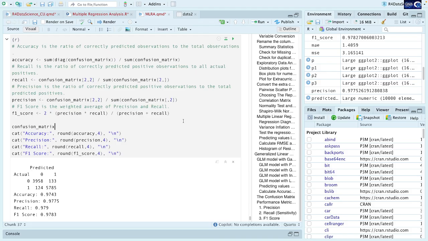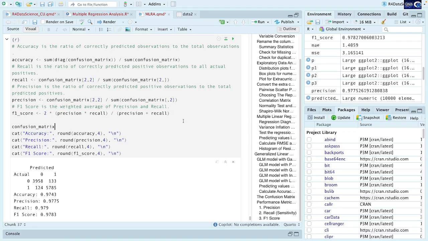Now the total observations we have is 10,000. So accuracy is 97.43 percent, that is 97 percent of the predictions are classified correctly. So errors are very low on both sides, just about 2.5 percent.